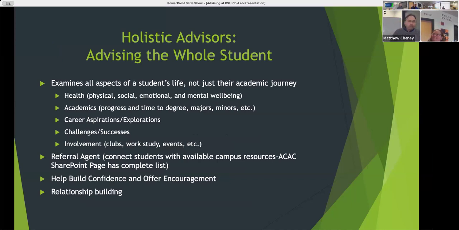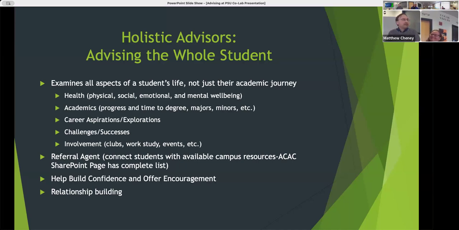All right. So when we talk about advising, we're talking about holistic advising, which is not just helping students register for classes and giving them their PIN. I think often we think in universities the job of the advisor is to help students choose classes and get them registered, and then your job is done. That may have been true a long time ago, but one of the things we are seeing is that having an advisor who's paying some attention to the other stuff in a student's life can make a huge difference, both in their general happiness, but also in their academic work and their academic progress here.